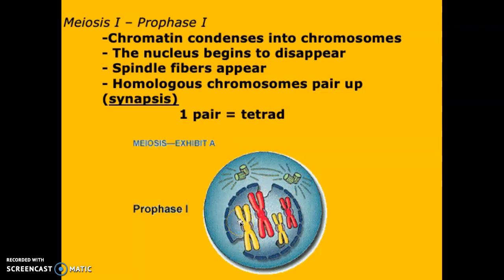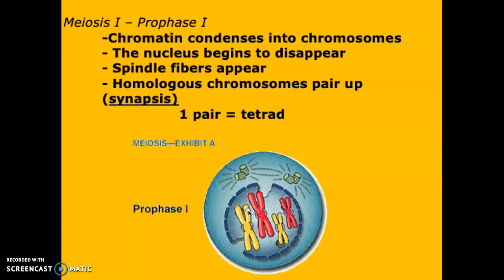And this is kind of important because what's going to happen is in your sex cells, and this is amazing, these chromosomes, the homologous chromosomes, will actually touch and cross over one another. And the DNA from this chromosome and the DNA from this chromosome will actually get exchanged with one another. Same thing with these two homologous chromosomes. The end result is going to be a chromosome that has some of your mom's DNA and some of your dad's DNA on it.